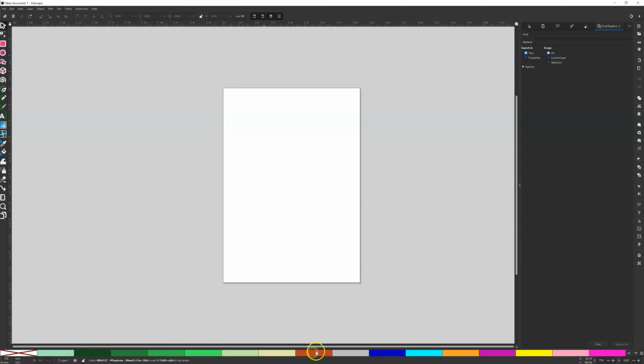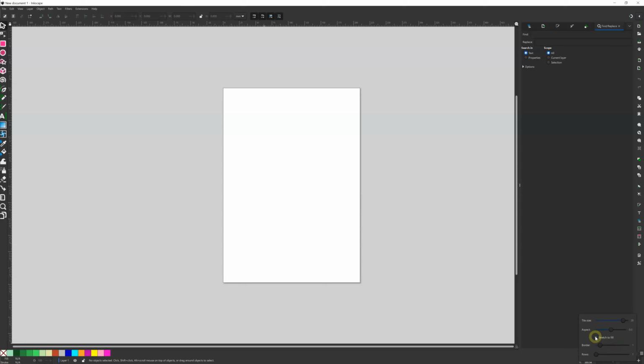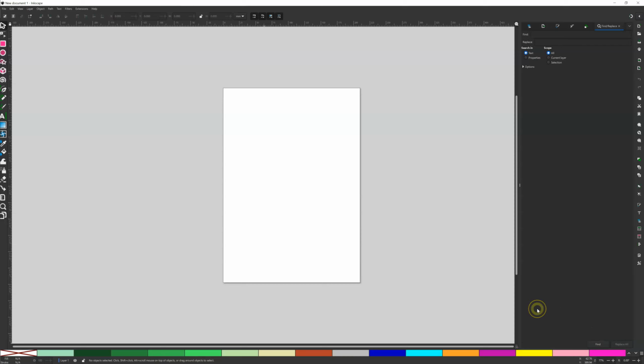Now, yours might not be the full screen that mine is. I like to have it so I can see all the colors really easily, but I can also go down here and say configure, and say stretch to fill. So yours might look like this when you first open up, and maybe you prefer this, have it small, but I like to stretch to fill. You can also do things like change the border sizes and all that stuff, and you can play with this if you want. Number of rows, I wouldn't touch everything else. Text size, whatever. But that's it. Now your Inkscape is pretty much installed and ready to rock and roll in the subsequent videos.